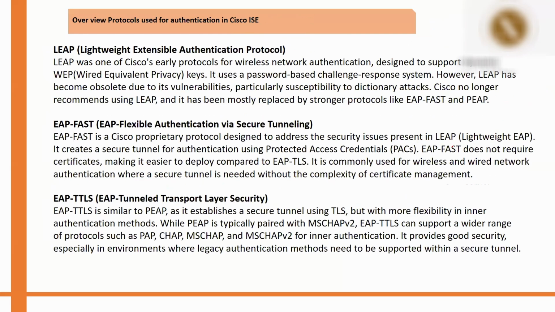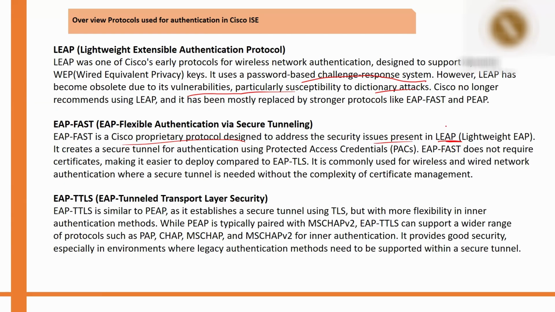Then we have LEAP, EAP-FAST, and TTLS. They are also doing the same thing, helping with the authentication mechanism. LEAP was one of Cisco's early protocols for wireless network authentication. It uses a password-based challenge response system. It has become obsolete due to its vulnerabilities, particularly being susceptible to dictionary attacks.